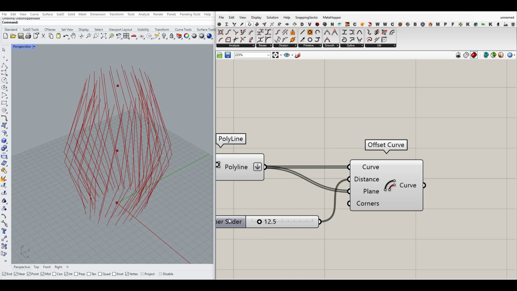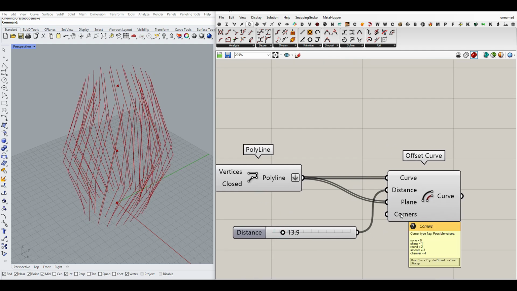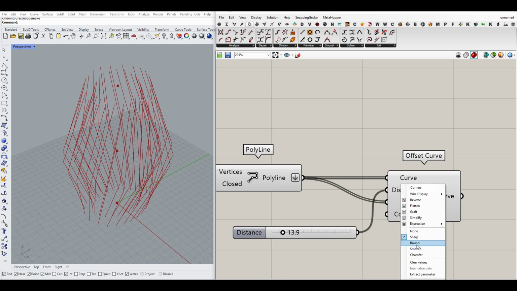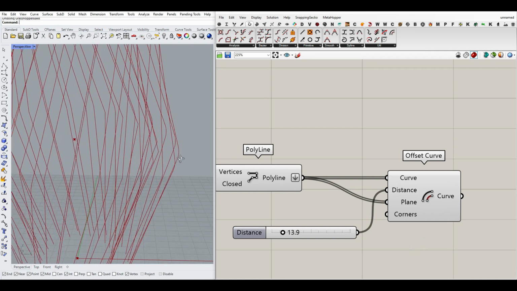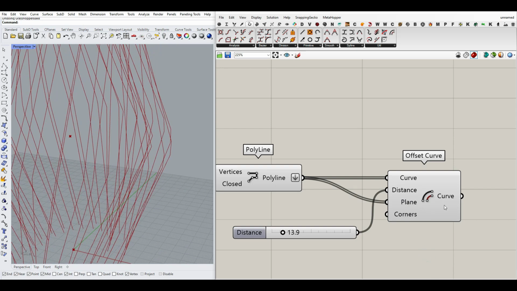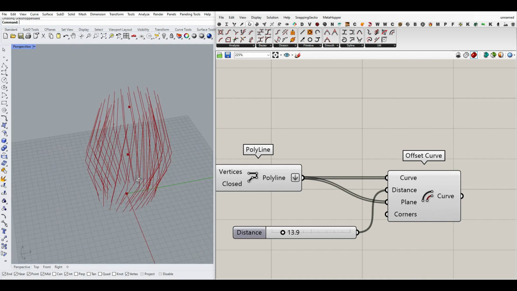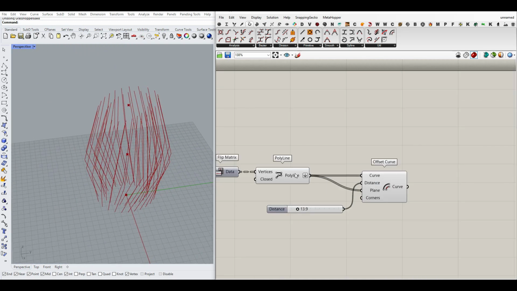Another thing we can do is to give a number slider to this, and that is going to be the offset. So I'm going to say the distance we want to create here. There is also a corner option for round, if you want to create a corner right here, chamfer, and none, which just is not going to connect it. Okay, the sharp is going to be okay. And now we have to connect them together.